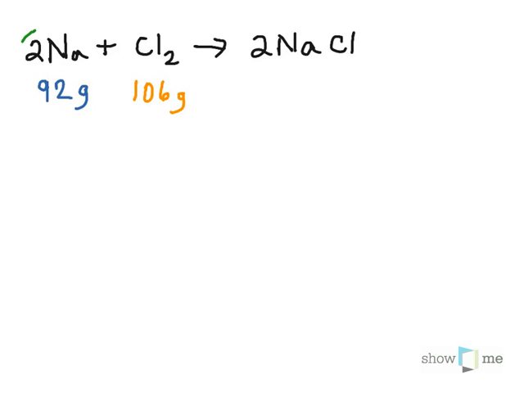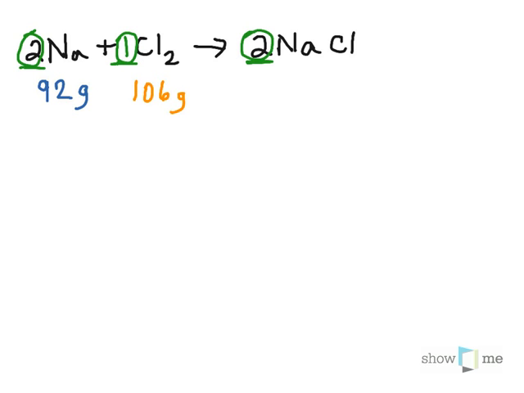In a perfect reaction, 2 moles of sodium would react with 1 mole of chlorine gas to make 2 moles of sodium chloride. If I had those exact amounts in terms of moles, there would be nothing left over. Everything would perfectly react, and those are the exact ratios we would need for everything to get used up in our reaction and everything new that could be produced to happen. Now, oftentimes in real life, that's not the case.